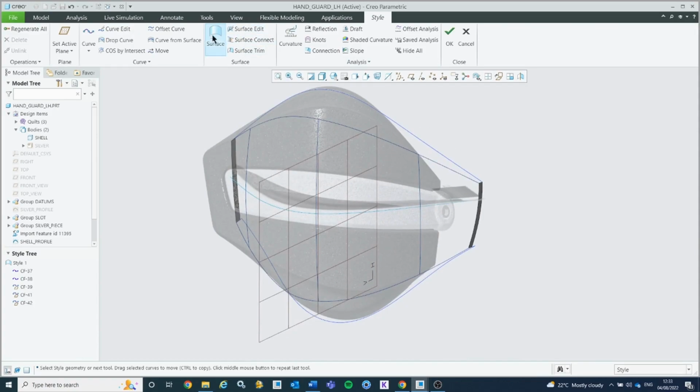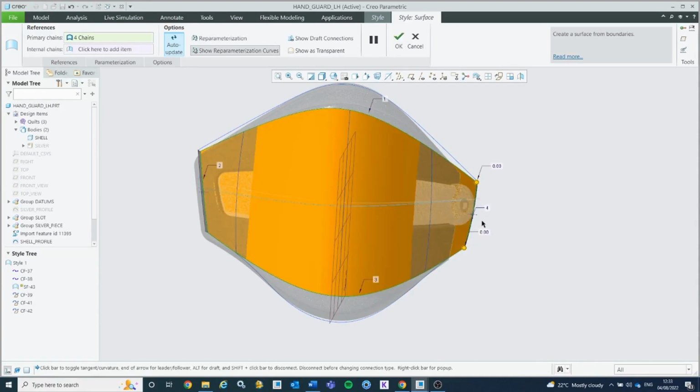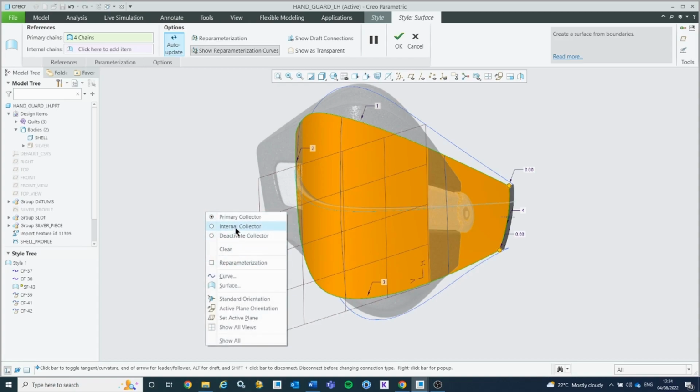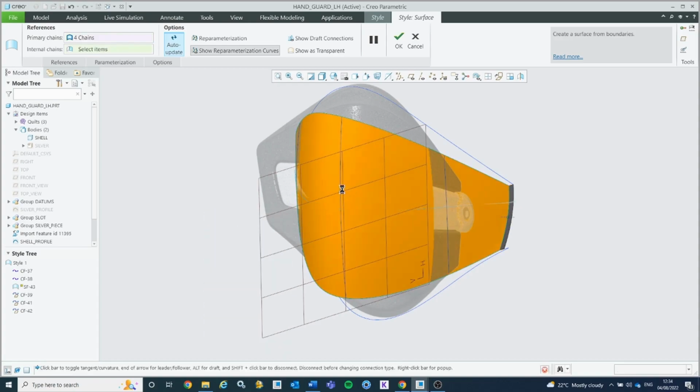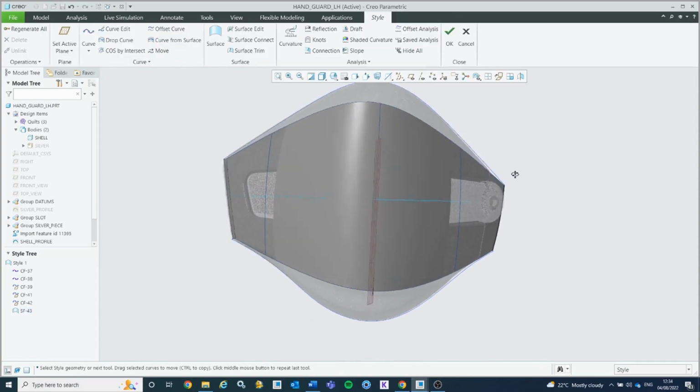So just go to the surface tool, holding Control, we can pick all 4 of these primary chains in there to give us that first surface. And then we might want to give it a bit more control by adding in those curves that I've also just created. So I can go for the internals, and it just adds a little bit more control to that surface, like so.